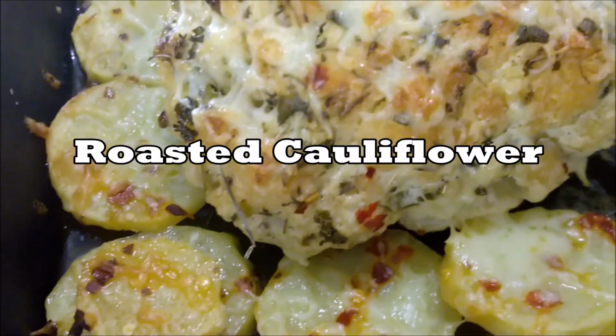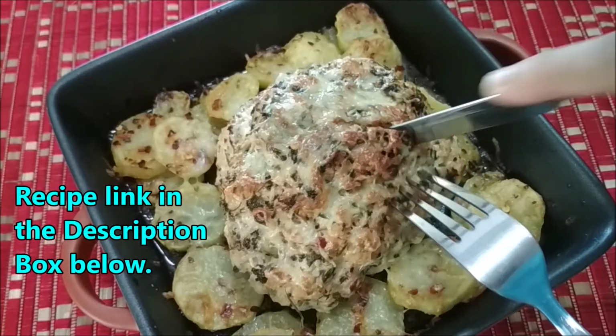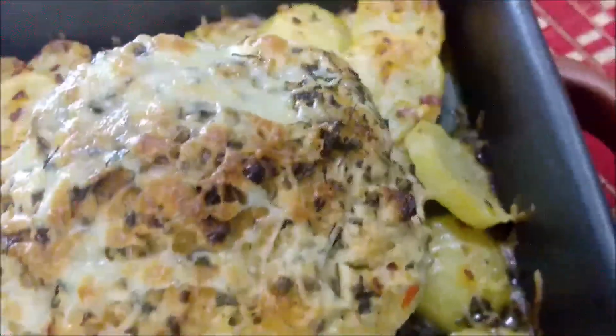Want to dig into a perfectly roasted cauliflower? They are one of my favorites. Delicious, super easy and fun to make. You'll love the recipe.